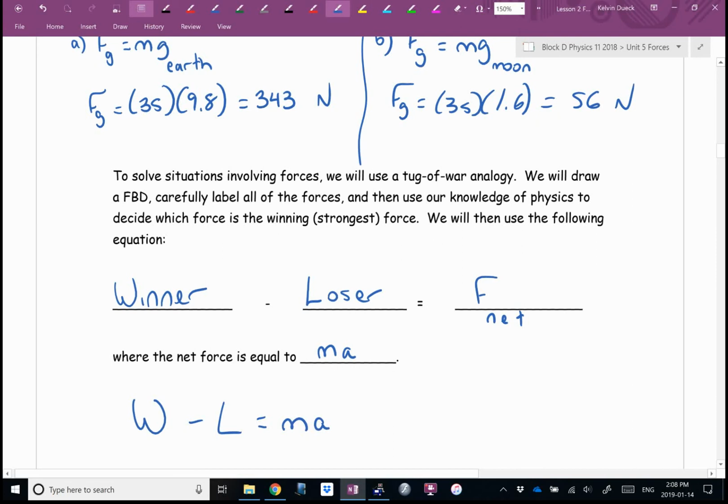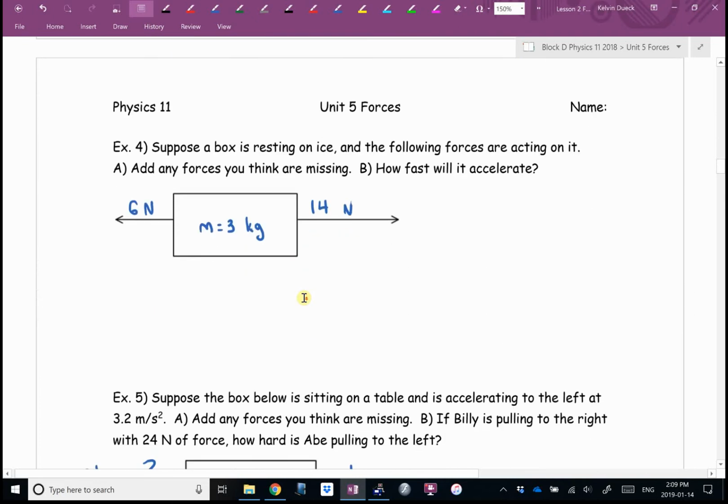This is what's going to allow us, Rowan, to handle or solve any force situation out there. A surprisingly large number of situations. With a little bit of cleverness, Logan, this can handle it. So in this situation, unlike before Christmas where I gave you equations to fit every situation, here I'm saying this is it. We're going to adapt it. Next page.